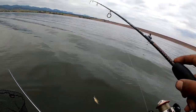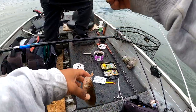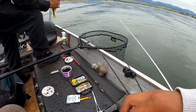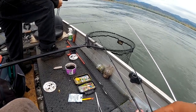Jesus, how big is this school? How big is this freaking school? Jeez. I like how they're all orange. I know. They might be hitting their spawn colors. I don't know what time these guys spawn.